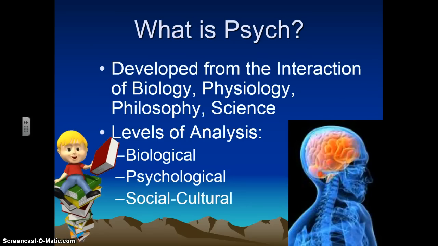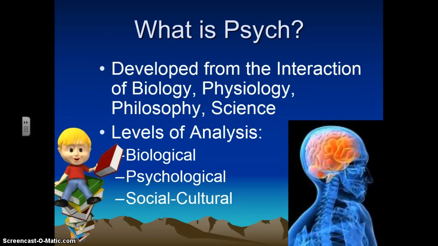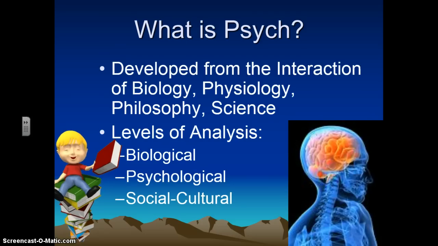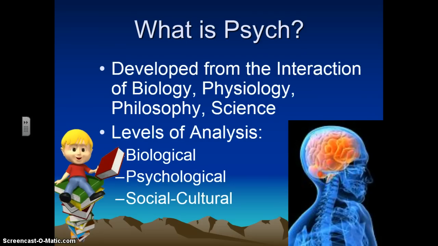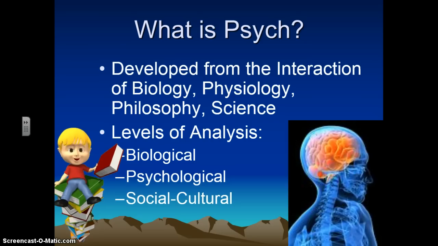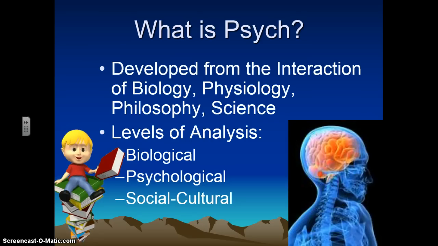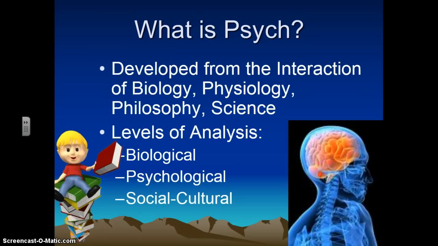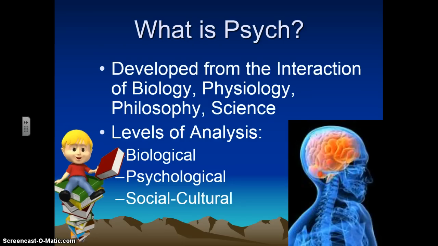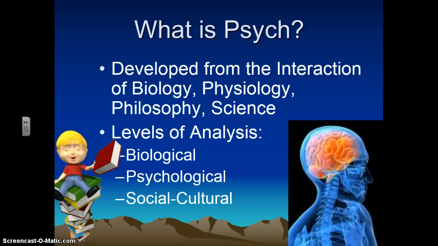Now, this gets us down to some central questions here, and that is, what is psych? Okay? Psych evolved over the years out of a variety of things. You're going to see a lot of biology. You're going to see a lot of physiology, okay? Philosophy and science. One of the key things that you're going to notice in this class is we emphasize the scientific study of behavior. We don't just take something for granted because our mom or our dad or our grandmother said so. We study it and try and figure out why those things happen.